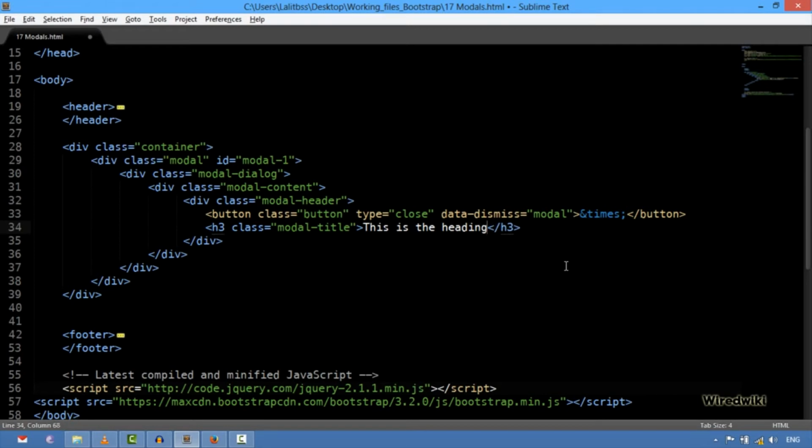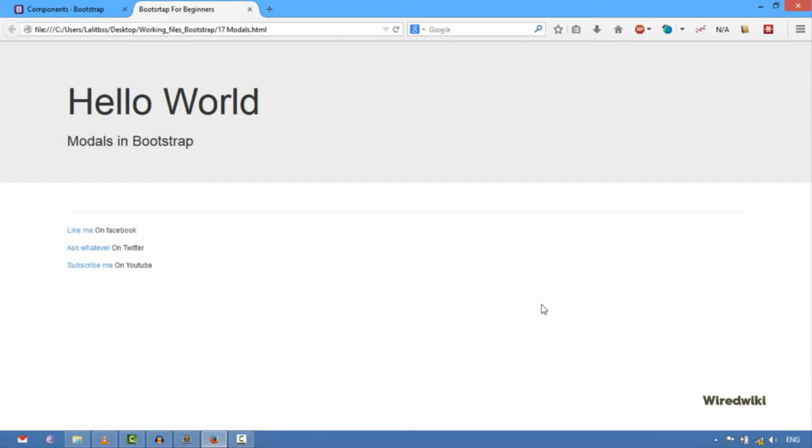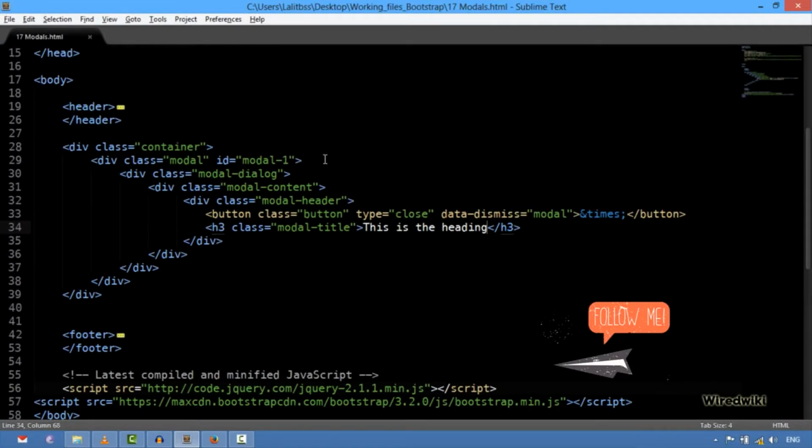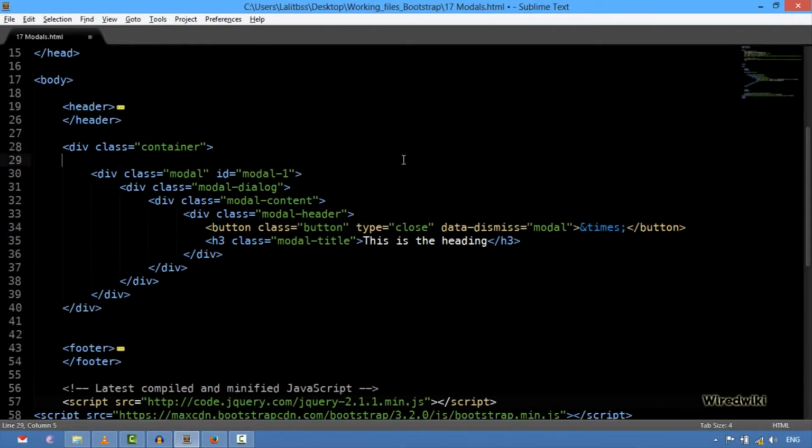If I save this and preview in the browser, as you can see, nothing happens because we first have to trigger the modal with a button or something. So I'm going to add a button to trigger a modal after the container tag.